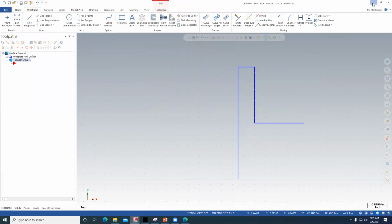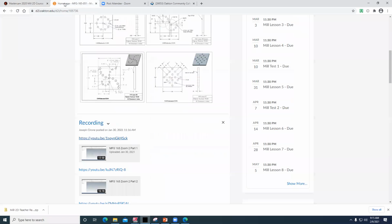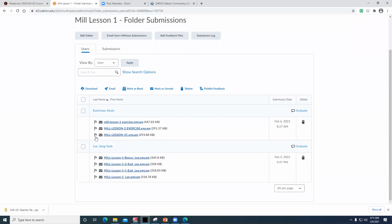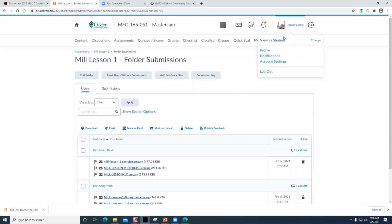And then you're to go to D2L. In D2L, I have our course management. I can see who's in the class and what's going on with that. Under assignments, you're to go to Mill Lesson 1, and then you attach the assignments like these other guys have done. You just attach them and turn them in. If I go to a student view, I can do it.